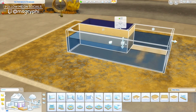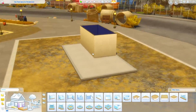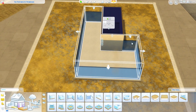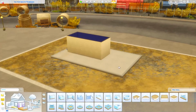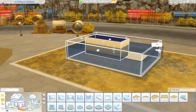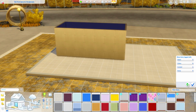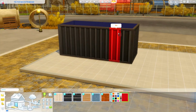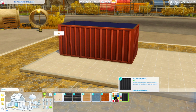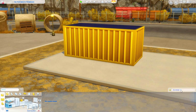Today I am building a community lot, which is an eco pop-up market. If you're not aware of what a pop-up market or a pop-up shop is, it's basically a temporary area for a store. You could be in the middle of somewhere in New York and all of a sudden there's this temporary building, a small structure put up, and a brand is advertising and selling things there, and sometimes it's in the form of a market.